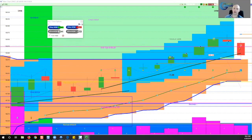And it turns around pretty quickly. Wow. Lots of times on these building trends, you see this kind of weakening and then this big drop. You want to be out before you get to this point. If you hadn't gotten out there, you probably could have gotten out with a decent profit here. That's enough of an indicator. But let's not be greedy, and know that trends aren't going to last forever. And get out. We can always get back in if it picks back up again. So that's CRM.